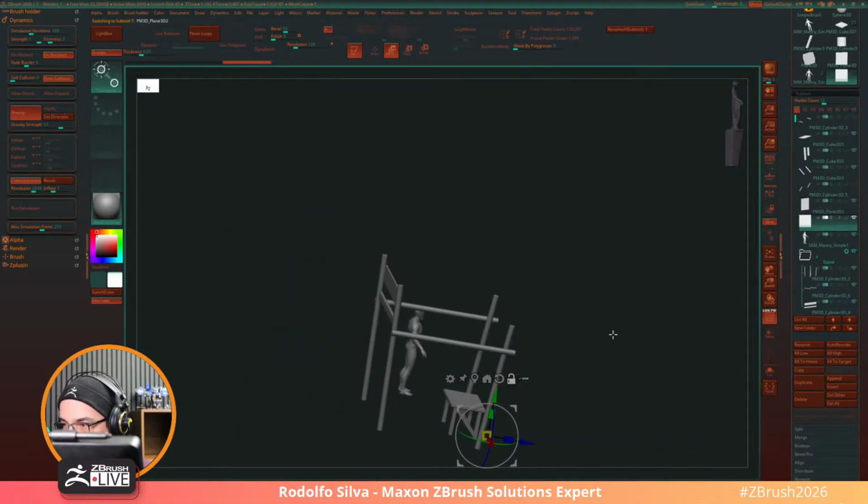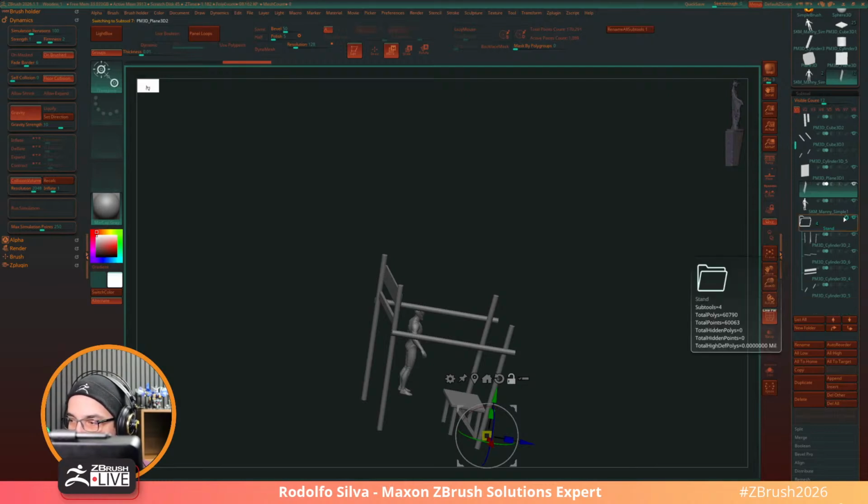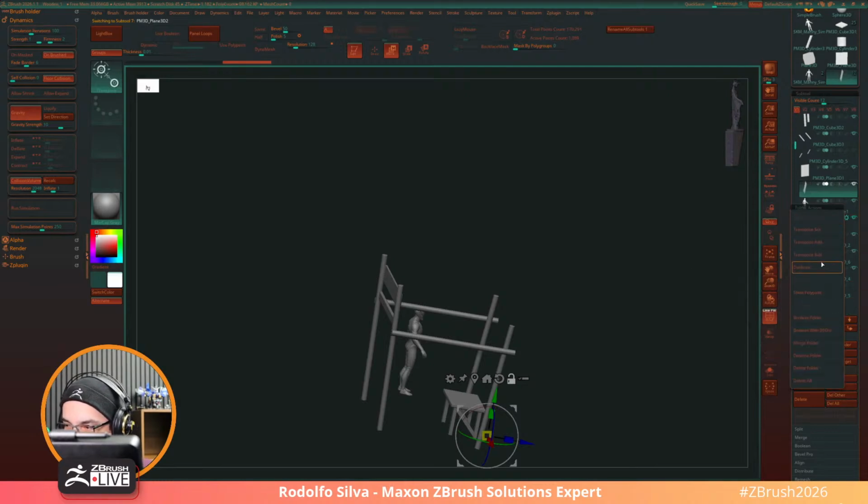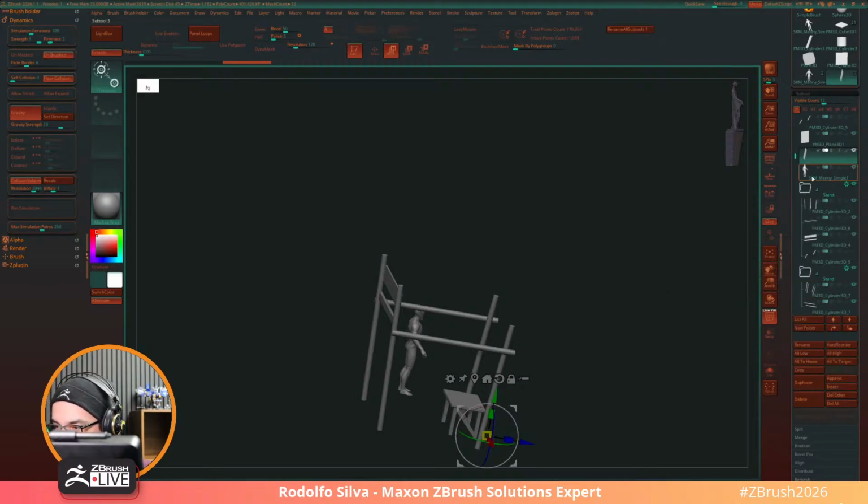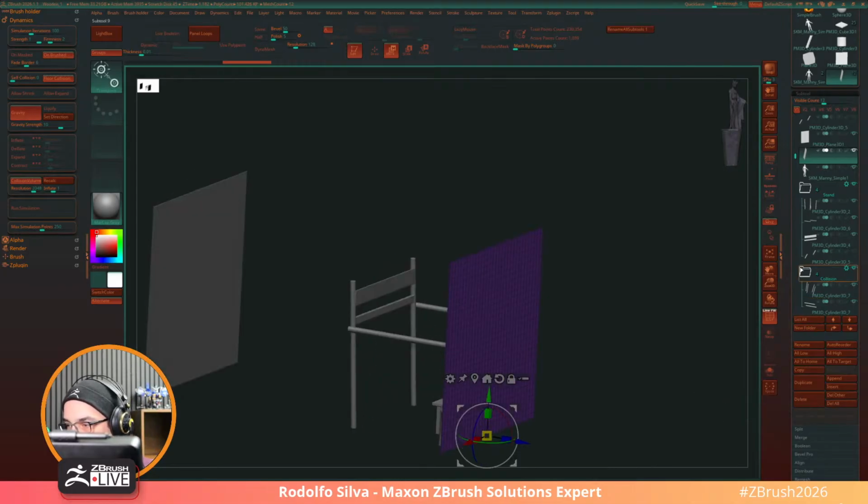Go over here. And why do I have a folder here? Because I'm gonna duplicate this folder. Duplicate. Okay. And now I have another one that's called stand. I don't want this to be called stand, so I'm gonna rename this folder. I'm gonna call this collision. Right? I just want this one for collision.